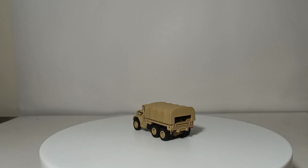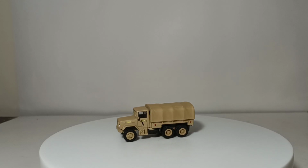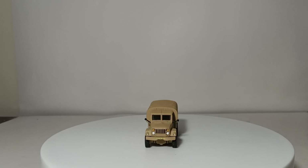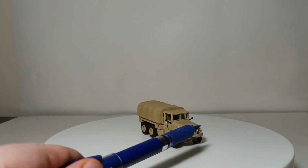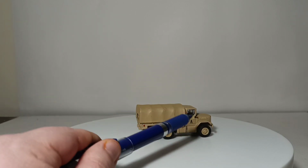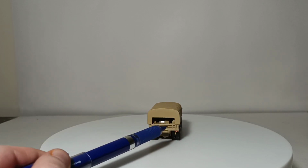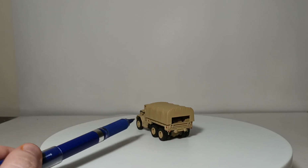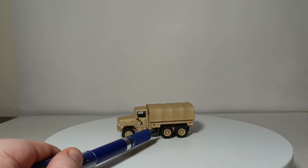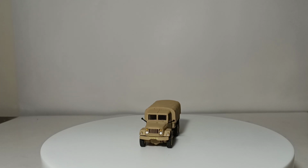It was used extensively all throughout Vietnam and in Desert Storm, and as I mentioned before, overseas even today. This version, by Matchbox in the Premier Series, was based on a transport truck used in the first Gulf War in 1991. You can see the detail on the front grille with headlights, turn indicators, mirrors, the triangle decal on the door, a plate designation, lights on the back, detailed hubs, rubber tires, and even a spare tire on this side. There's also a jerry can below the driver's door.